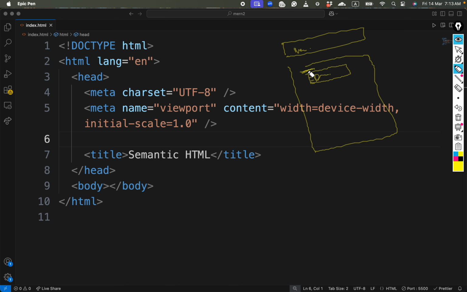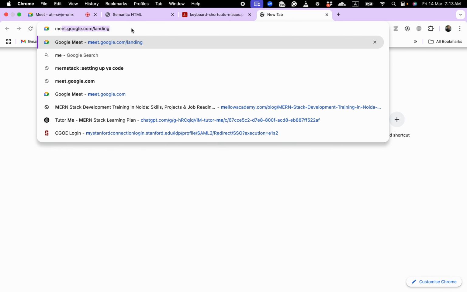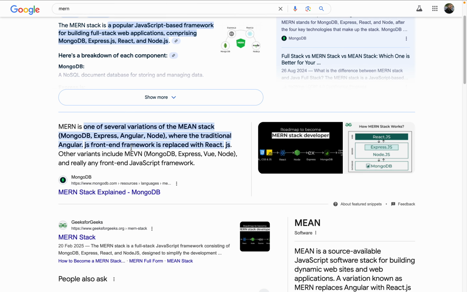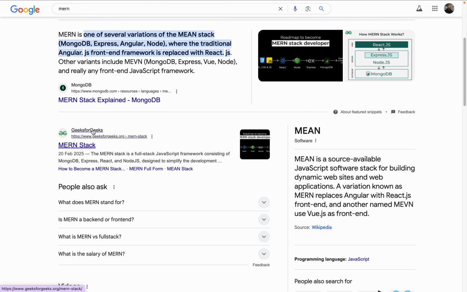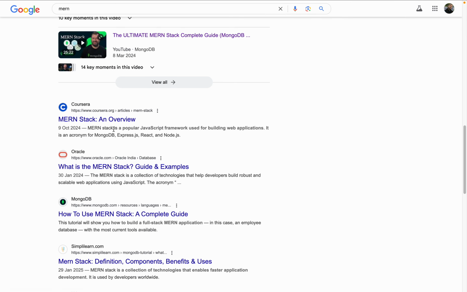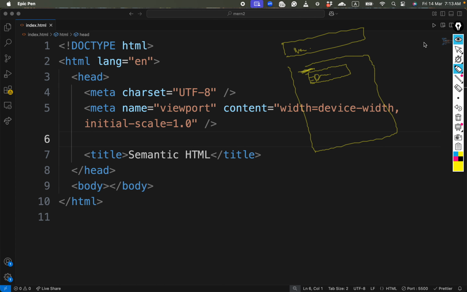If we search in Google something, say for example Mern, and I press enter, now you see it's coming here, the GeeksforGeeks, the Mern stack is coming. But what is coming here? It is the description, right? So you may have lots of things, and whatever is coming here, it's a description. That description is actually the meta tag.